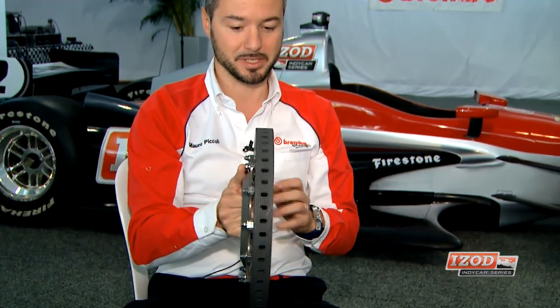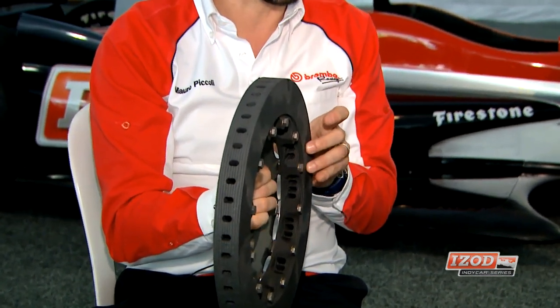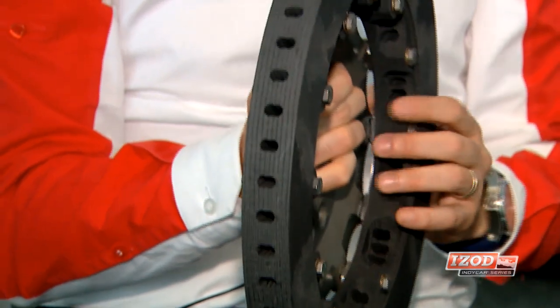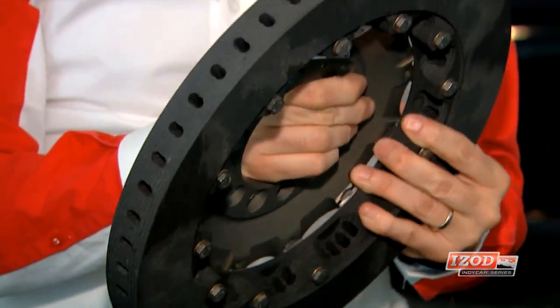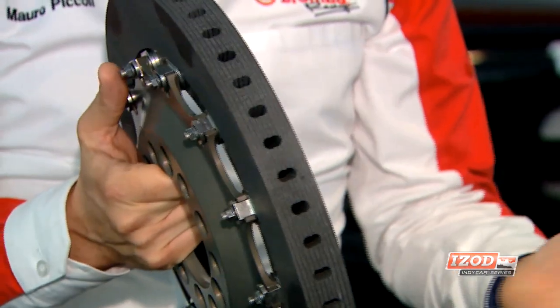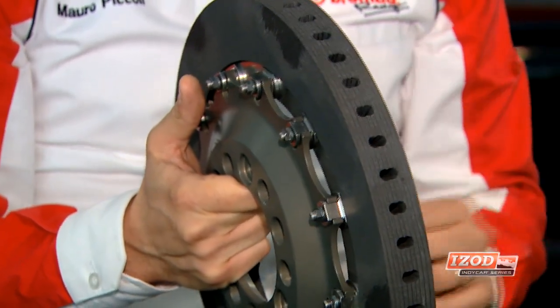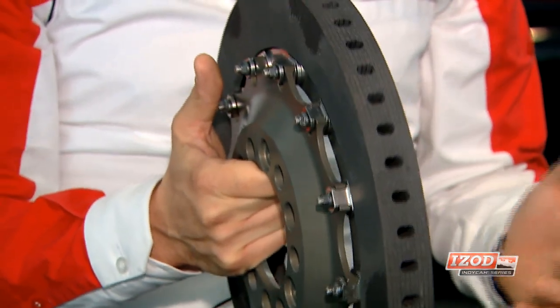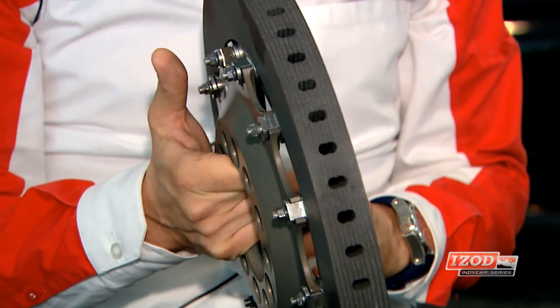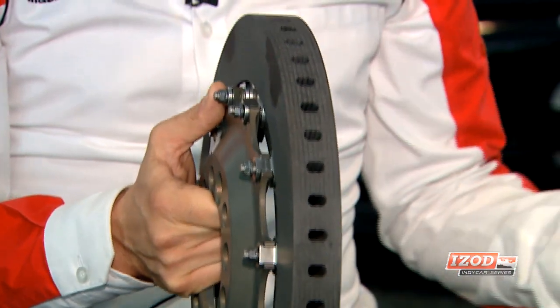These are the second stage of generating brake torque — the caliper, then the pads, and then the brake disc. Through the brake hub, the disc is attached and rotating. The caliper clamps the pads against the disc to generate friction. The cooling design maximizes the cooling performance of the disc. The material is the same we use at the 24 Hours of Le Mans — there we use a 32 mm disc and it lasts 24 hours, which means over 5,000 kilometers. Teams do not have to change brakes during Le Mans, which was a big step forward compared to the past.